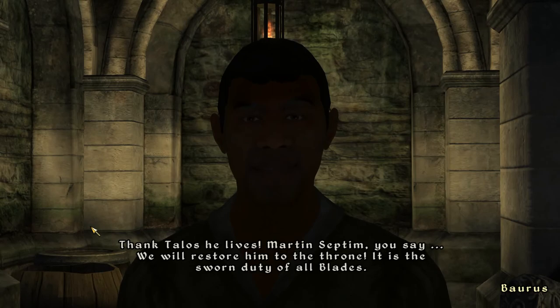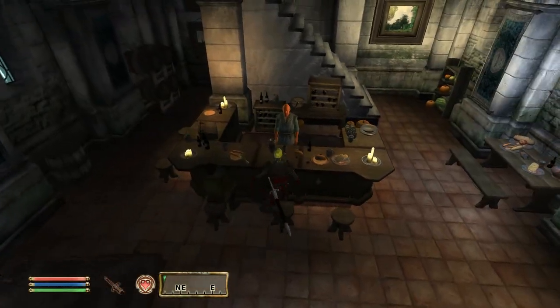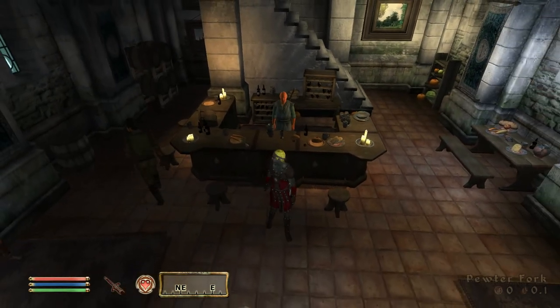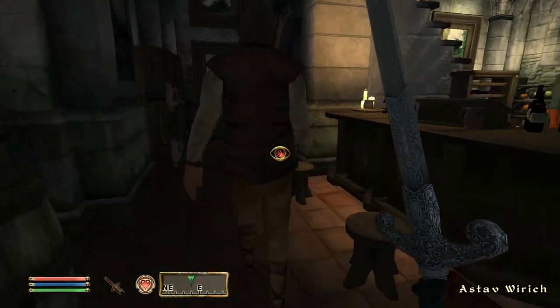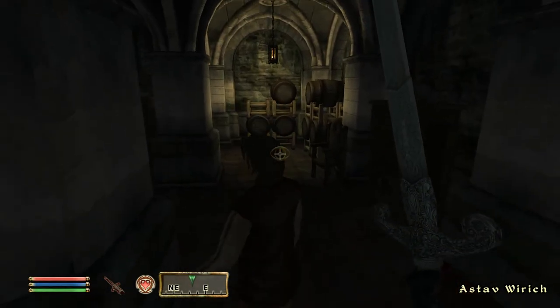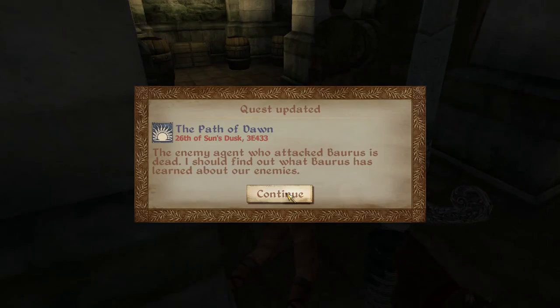Thank Talos he lives. Martin Septimus. What the hell? Born duty of all blades. So, could you try and speedrun what just happened? Listen. Here? Okay, calm. Okay, let me leave. Let me draw my sword, so I'm well prepared. Let me go south. Let me go after him. Let me go through the door. I forgot I can actually do the whole thing. There we go. Hell yeah.